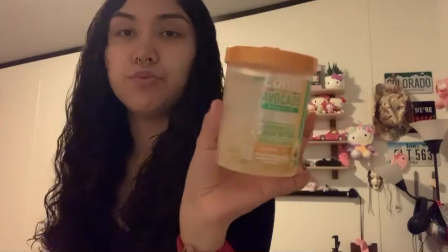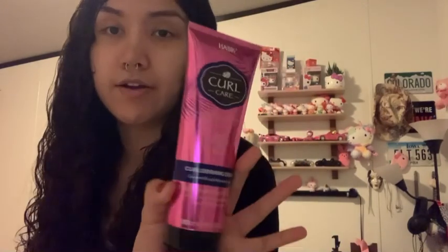You guys will see, but I'm using the Cantu avocado hydrating gel, and then I'm using the curl care defining cream, and then I use this one, which is called Got to Be Ultra Glued. When I want a slick ponytail, I just use this. It's like a really sticky gel that makes your hair look really sleek. So that's what I'm gonna do, and you guys are gonna watch me while I'm doing it.